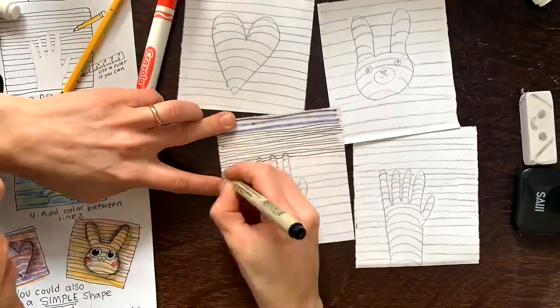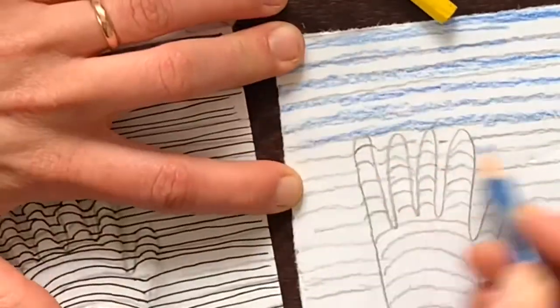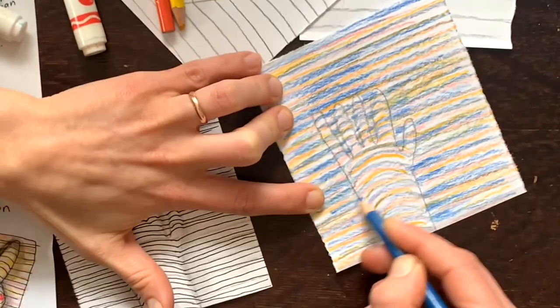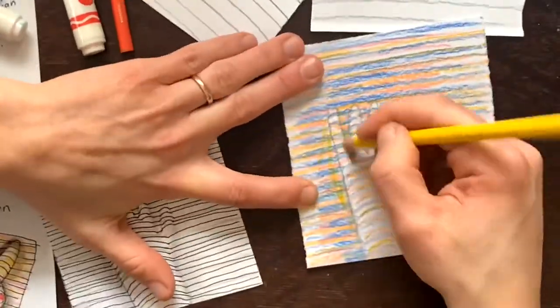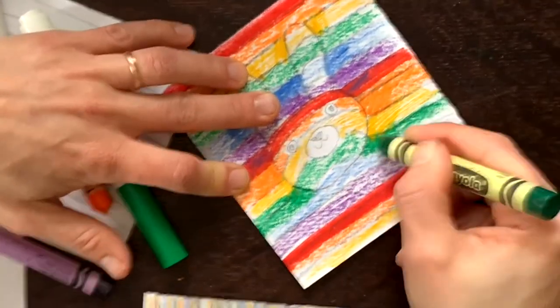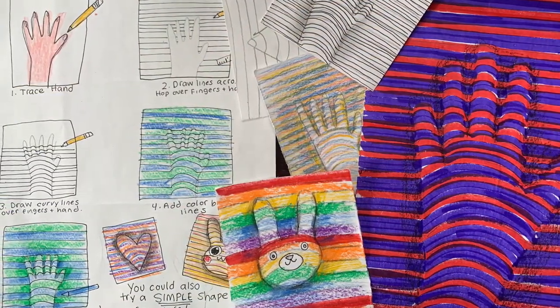Let's try some other materials too. If all you have is a Sharpie or a pen, just add tons more lines between your lines and shade around the outside with pencil — it'll look a little bit 3D. If you want to use colored pencil, go one color at a time and go really lightly at first, then push harder around the edges of your hand with each color. That way it looks like the hand is lighter and coming up out of the page. Here's the same idea using crayon and sort of mixed materials — I'm making darker color outside of the shape, which makes the light color look like it's floating. I used a black pen and smudged it to make it look like it was coming out even more. Guys, the coloring takes a while — it's kind of hard work, but it looks so cool, and I can't wait to see.